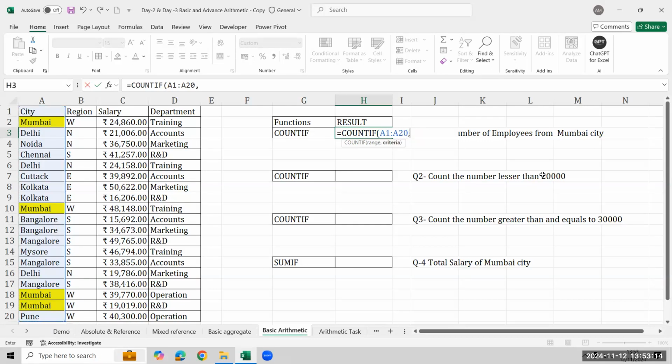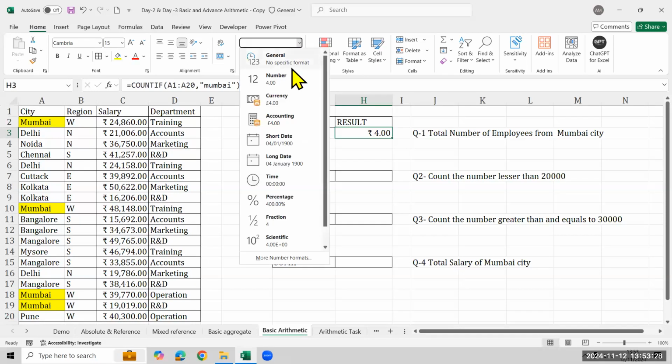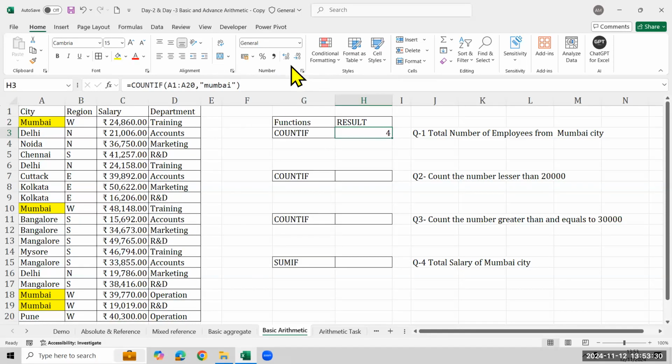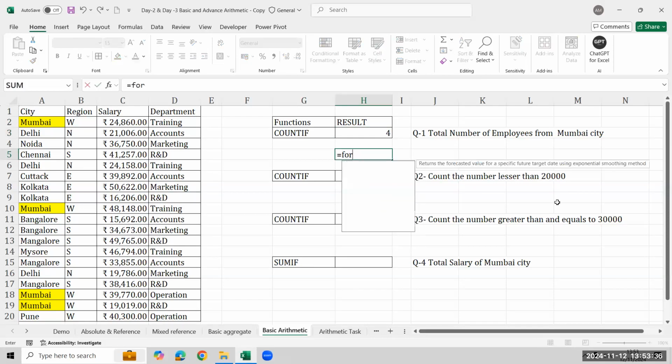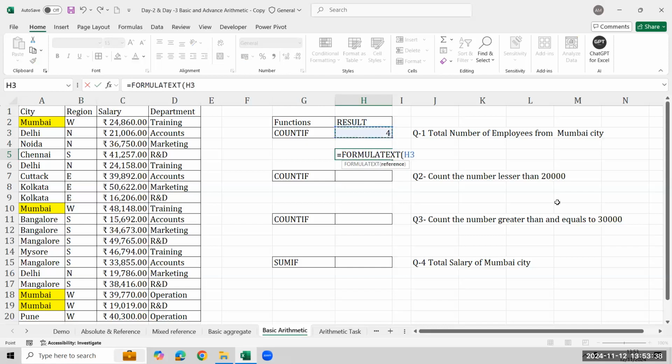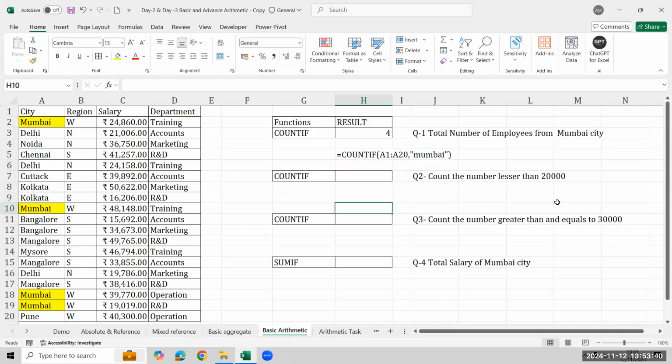And what is your condition? Mumbai, in double quotes. Whenever you type text, you have to use double quotes. Mumbai, and you got it. It is changing into currency, so you need to change it to General. Is it clear? This is your total count of Mumbai city's employees. I'm just writing the formula. You can cross check and do it. Can you guys try it?